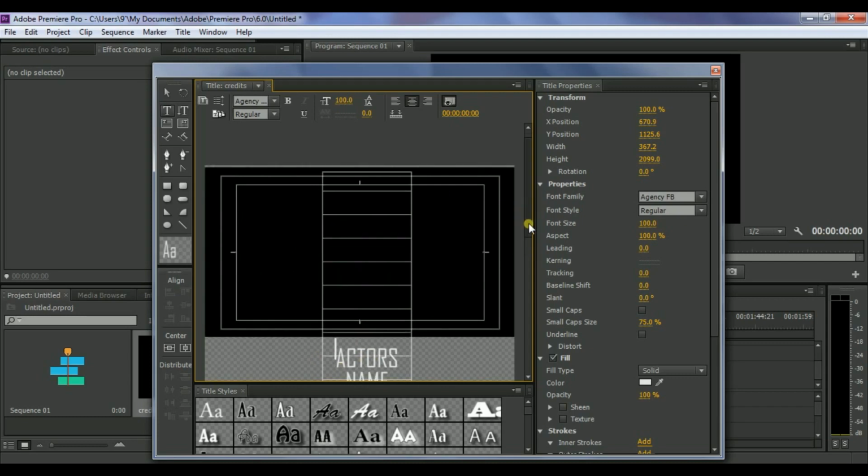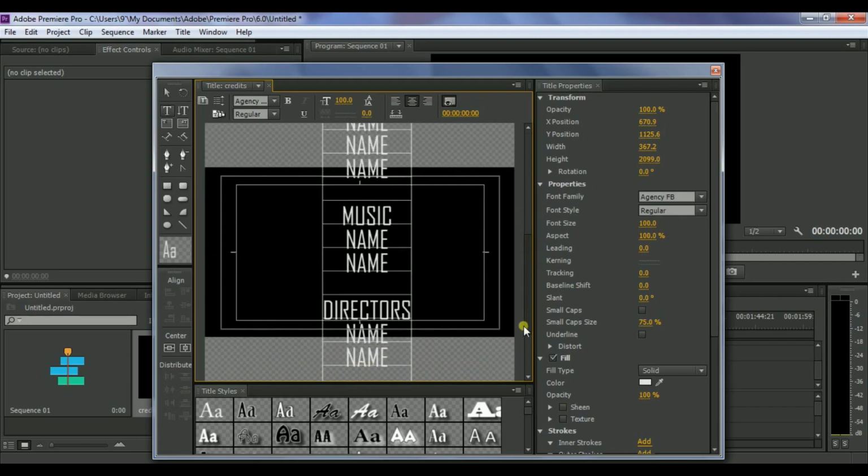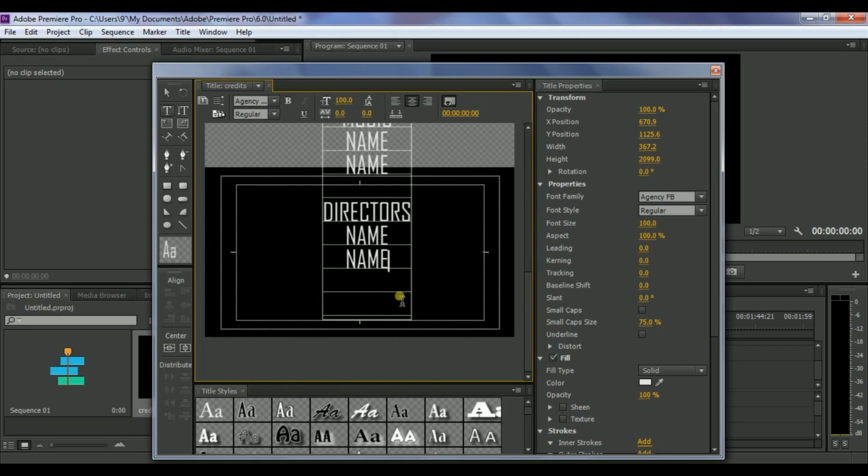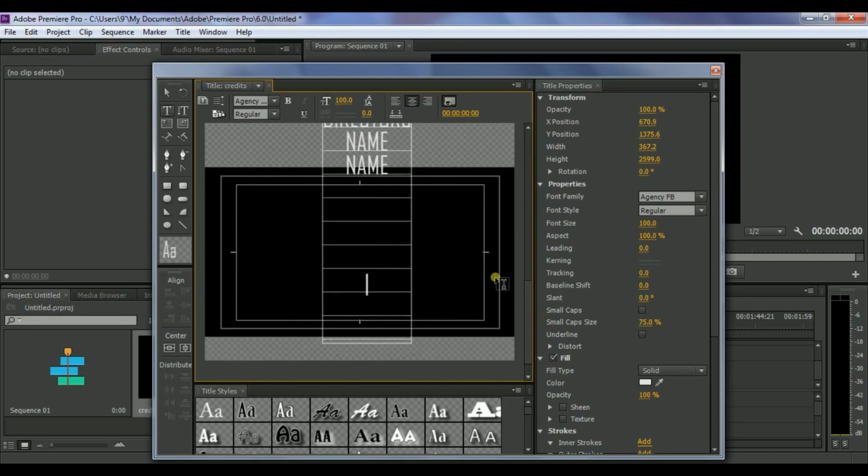Now you can see that you will get this effect. So now do the same at the end, till it goes out of the screen a little bit. Now you can see that that's good, out of the screen.